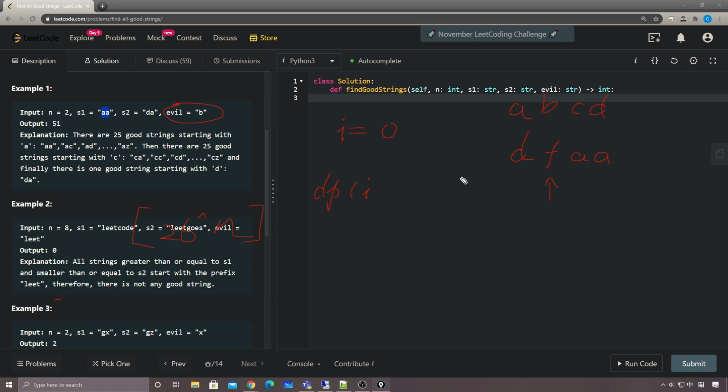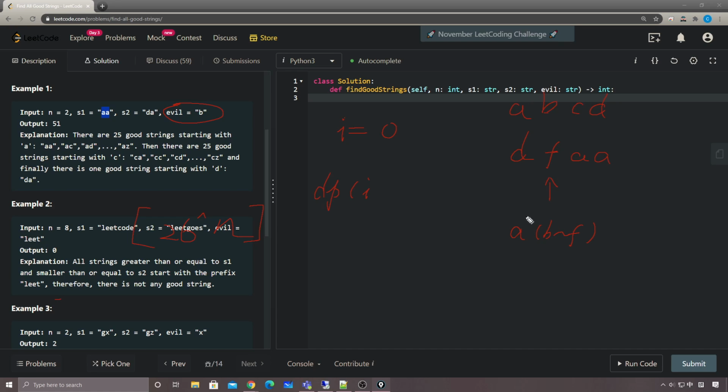So why is that? Let's say previously we have A. Let's say for the first letter we use A. Then for the current letter we can only choose the B between the B and F. Otherwise it will not satisfy the conditions, right? Because the final string should be between these two strings here.